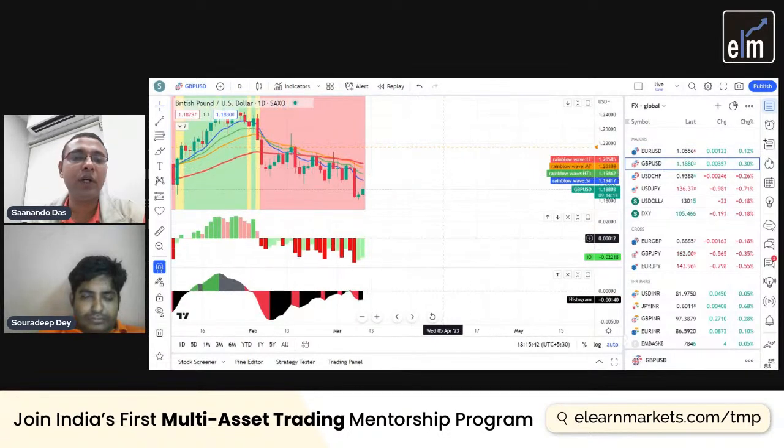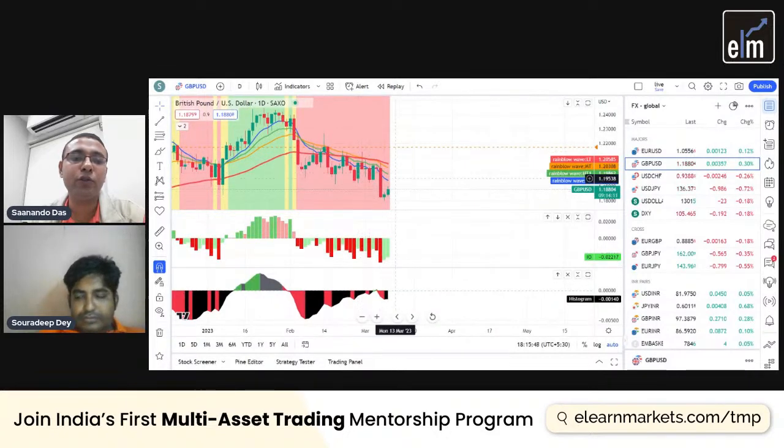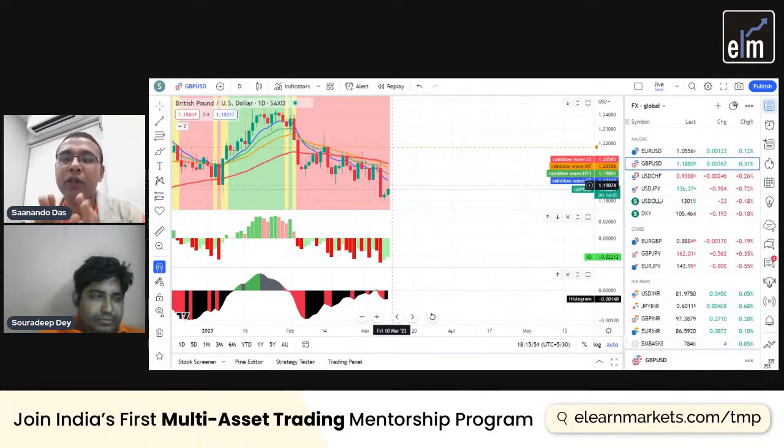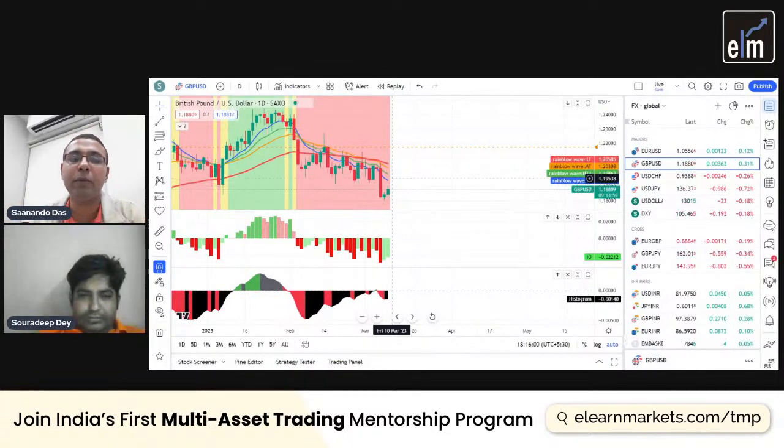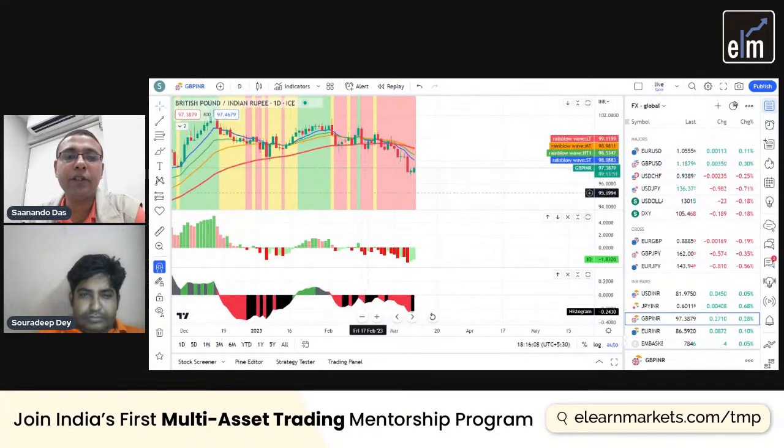The pound was much weaker compared to the range zone, so the pound led the fall. Still bearish. You should look for a sell-on-resistance opportunity when further correction happens. The main focus remains Friday. Focusing on Friday, big players will be looking to enter short positions when the pound may be giving further correction towards the 1.195 area. GBP INR is still bearish in the red zone, below all the moving averages.